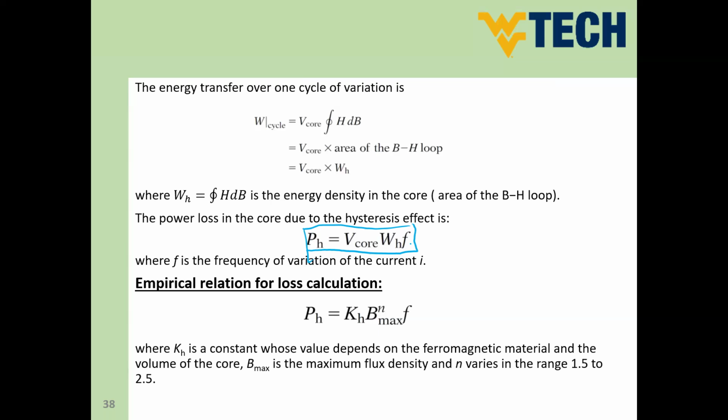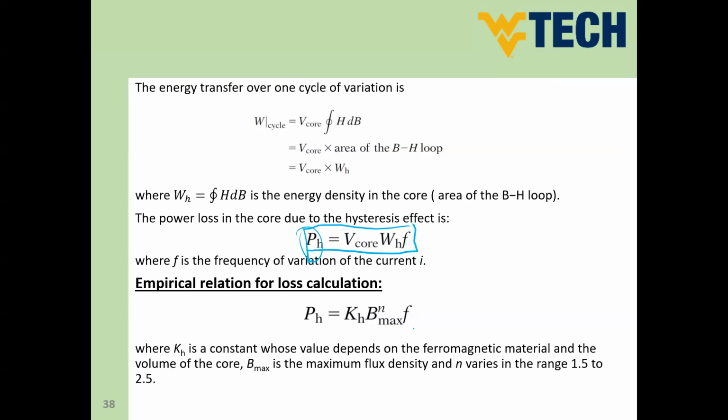So the idea in power electronics, guys, is that we try to reduce these harmonics in order to reduce this type of losses in the electrical machines. For that, we care about the final relation here, just to understand the meaning of hysteresis loss. The hysteresis loss by the end depends on the W_H, which is the energy density of the core of our material, V core, which is the volume of our core, and the frequency, which is the supply frequency.